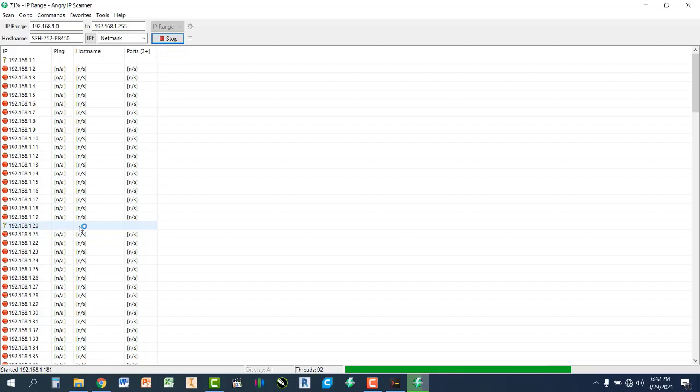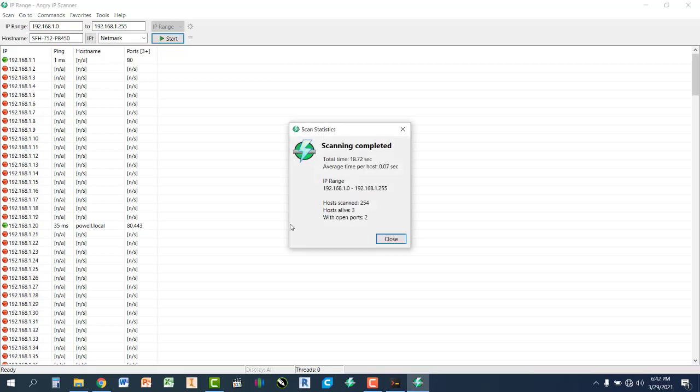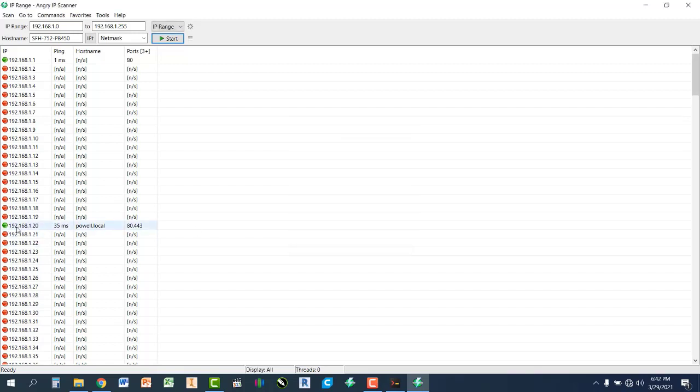So we have a blank spot here at 20. So it's trying to detect what device that is. And in a minute, it will fill that in, and it should say powell.local, which it does right there. That's our host name that we changed it to. It's local, and now it's been assigned the static IP of 1.20. So I will always know that that's my IP with my host and username.